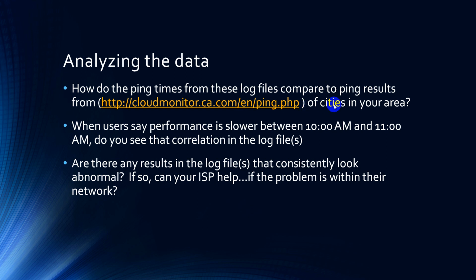And then obviously you compare this: you try to find a city out of those 50 that's close to where you are. So in the case of San Jose, I'm going to be very interested in ping results from cities in California, because I would expect my results to be fairly similar to this.